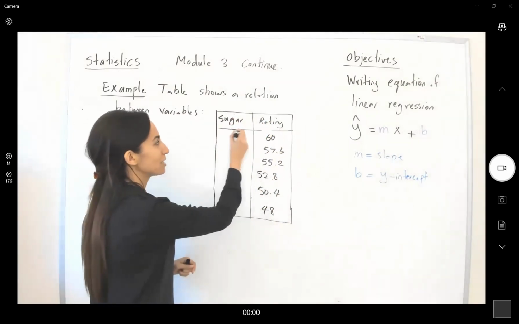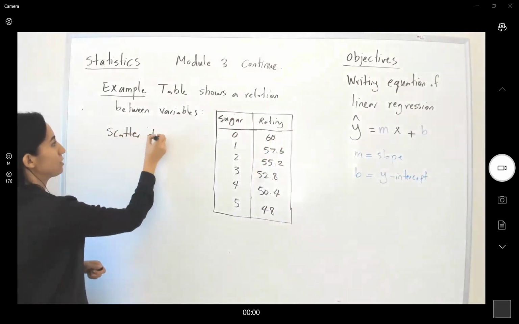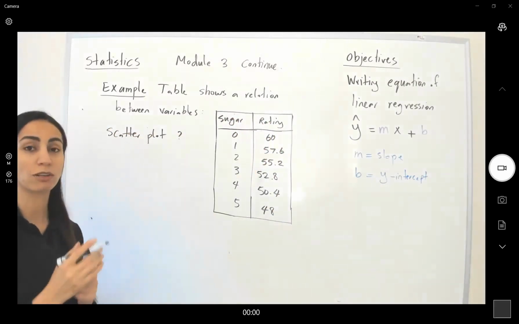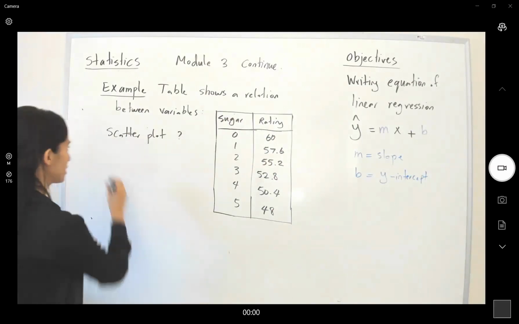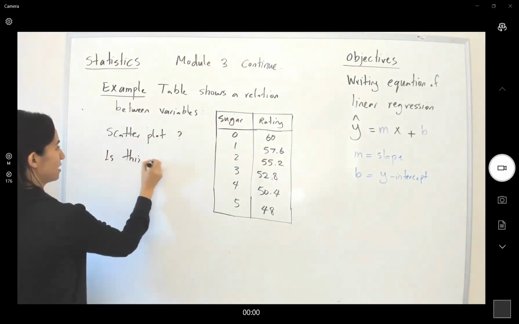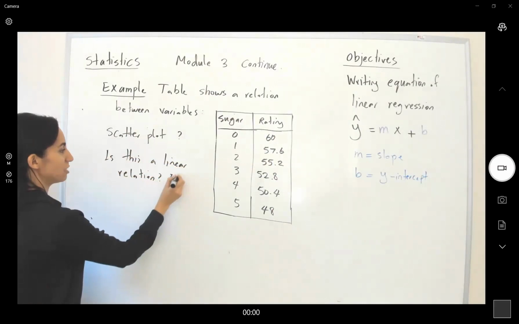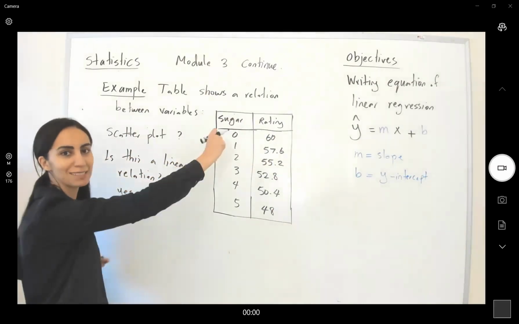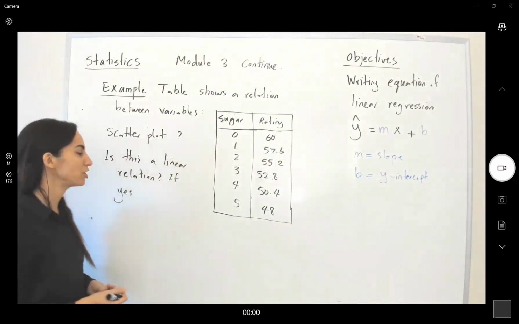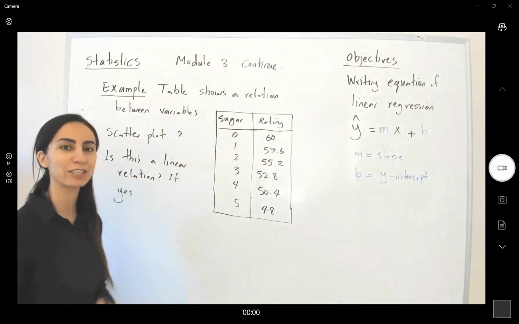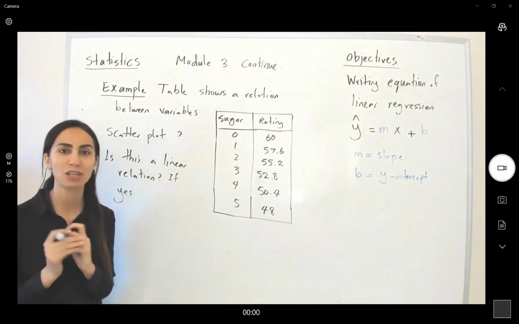So what is the scatter plot? And also, what is your linear regression line? First of all, is this a linear relation? If yes, if we see a line passing through those points, you say that, hey, we have a linear relation, and then we can use Alcula or our online calculator to get the equation of regression line.